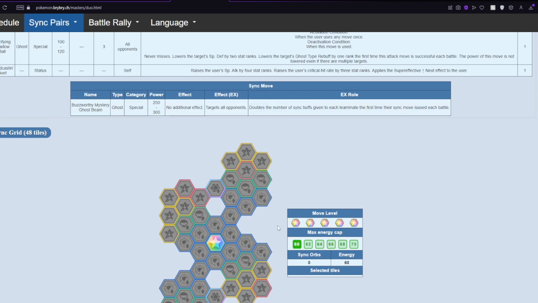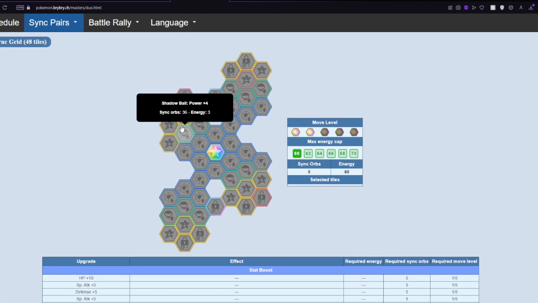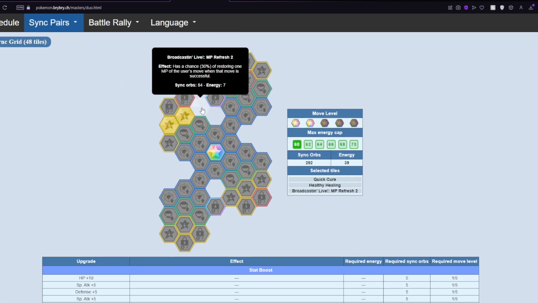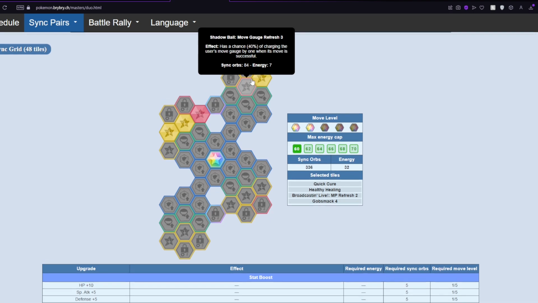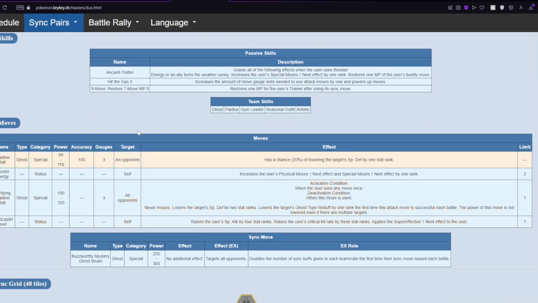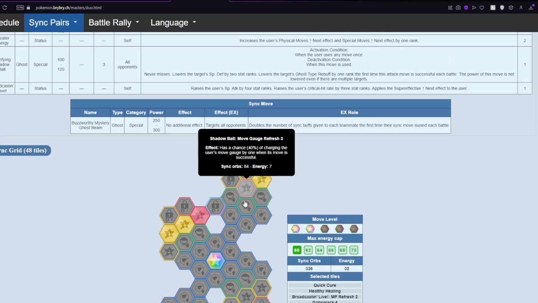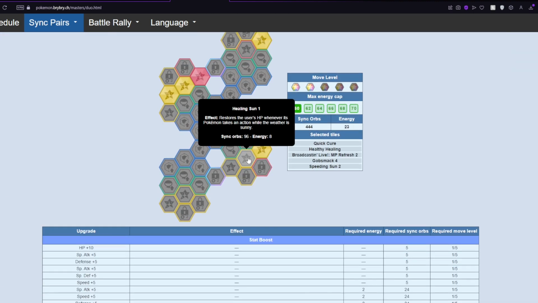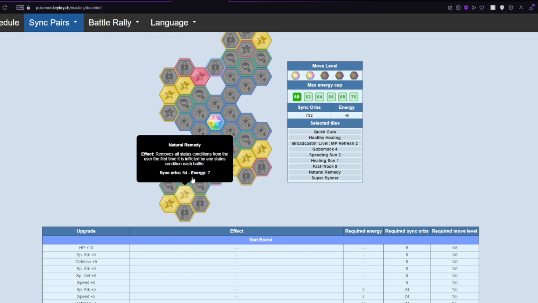Buzzworthy, Mystery Ghost Beam, sure, basic Sync move, I guess. Okay. 1 out of 5 grid, unflappable, sure, cool. 2 out of 5, she gets Quick Cure, Healthy Healing, Trainer Move NPR, Gobsmack 4. Okay, so she does also get Infinite Super Effective next from the same NPR system, and also maxing out her special attack, but whatever. Gobsmack 4, Speeding Sun 2, Healing Sun 1, Fast Track 9, Natural Remedy, Super Sinker.